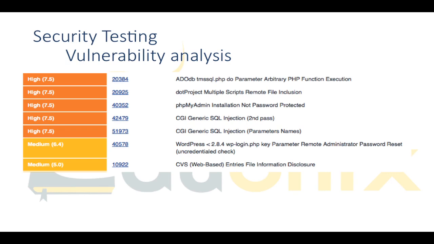So here you have a high priority, it marks out of 10, so 7.5. That number there is a globally recognized vulnerability number, which you can Google, get some information about it, and then a general description down the right hand side. There's not usually too much more information it provides. The links would generally take you off the application online to look at the CVE or that number there anyway.